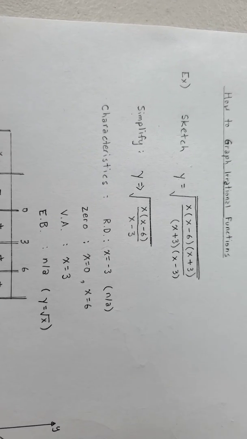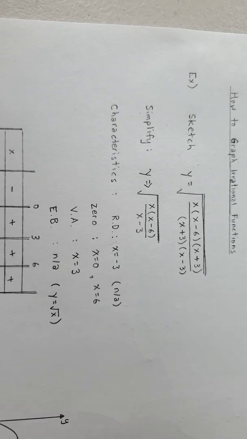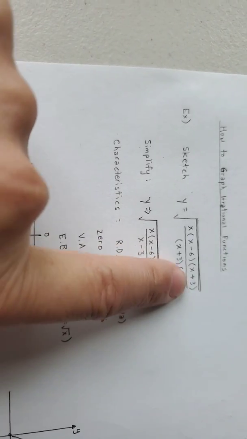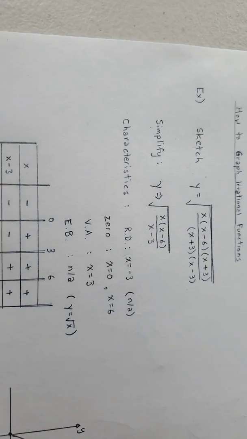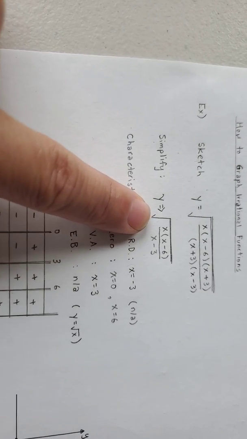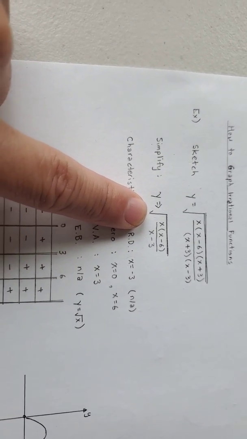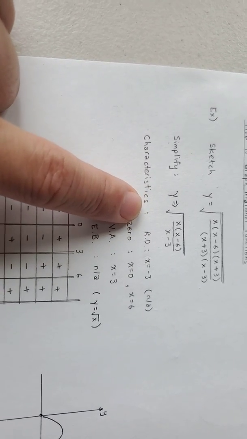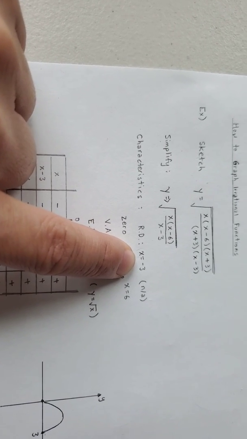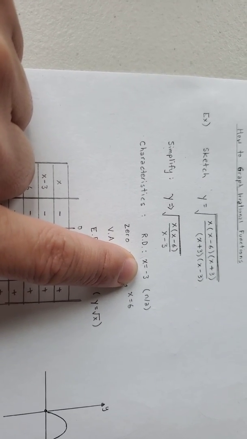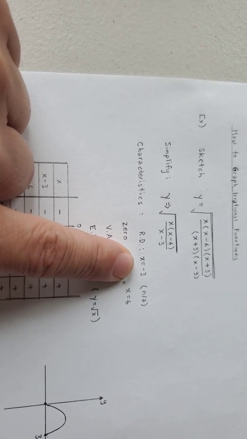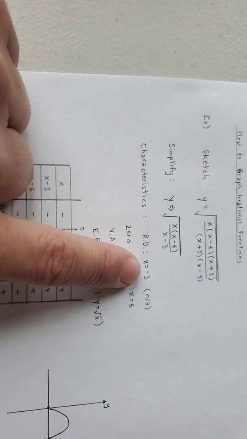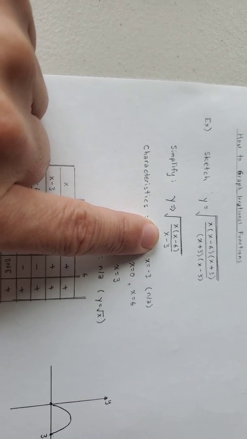So first, we'll go through the same procedure as in the past, which is to simplify as much as possible. Both the top and bottom have an x plus 3 that we can cancel out, which gives us a simplified equation. In the last section, we learned that whenever a factor cancels on both top and bottom, it creates a removable discontinuity, a hole in the graph, at the x value that makes it equal to 0. To find that point, we plug x equals -3 back into our simplified equation.